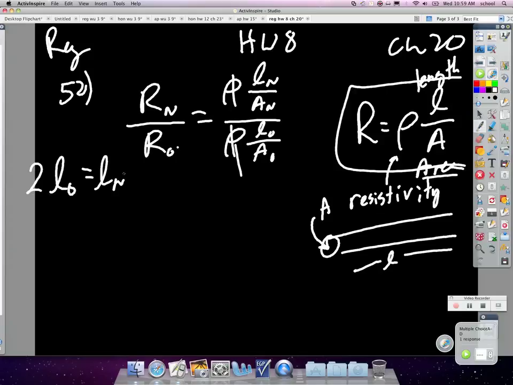Okay. Does that make sense? No, I don't think so. See, the new one has to be bigger than the old one. 2 of the old ones equals 1 of the new one. Does that make sense? Now what we have to do is ask ourselves, what has to be true about this?